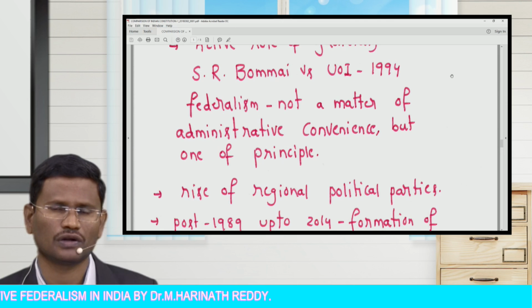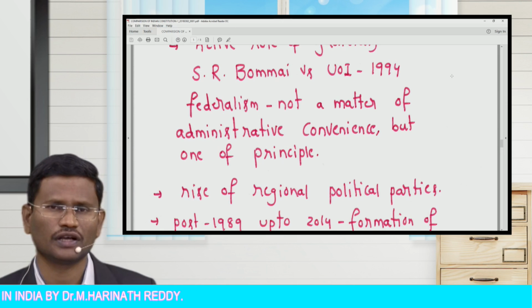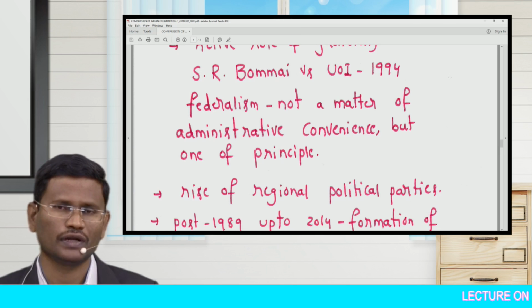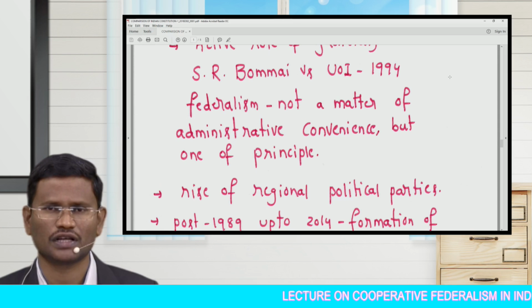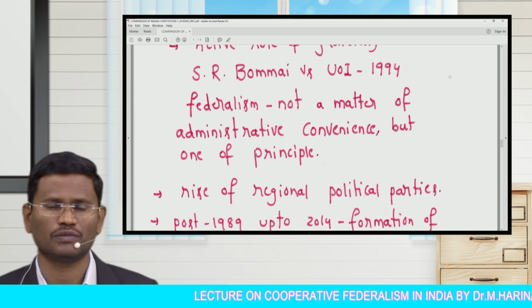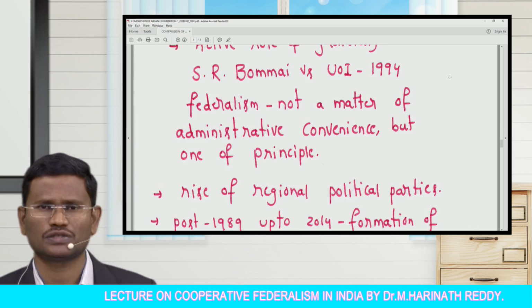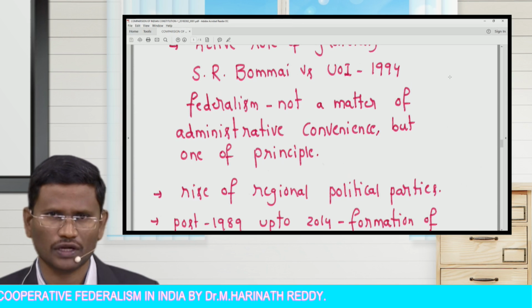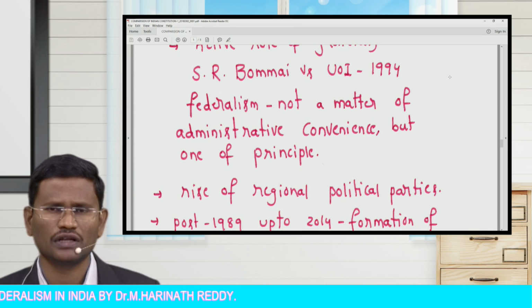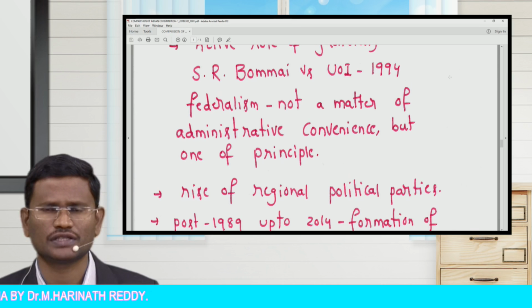In other words, the active role of the Indian Supreme Court, the rise of regional political parties, and the emergence of coalition governments led to the strengthening of Indian federalism and the promotion of the idea of cooperative federalism. And again, as I told you, in 1990, the National Front government and the recommendations of the Sarkaria Commission provided for the establishment of the Interstate Council, as a forum for resolving the issues which are common to the central and state governments.